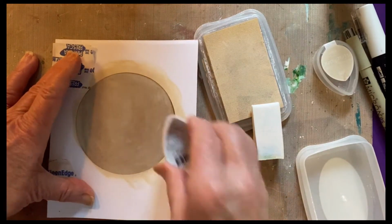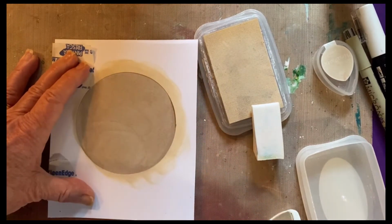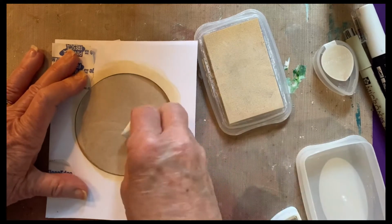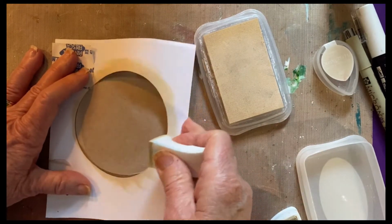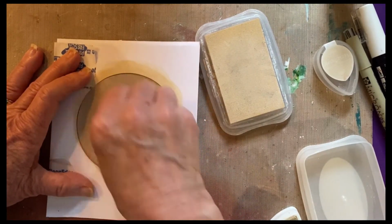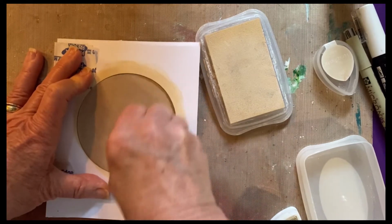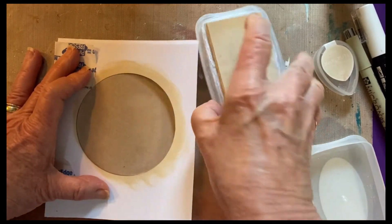Can you see that? I'm going to lift it up and see. Yep, see? I think that's good. Any streaks, I'm just going to blend it. Okay, that's good. All right, that's it for that part.